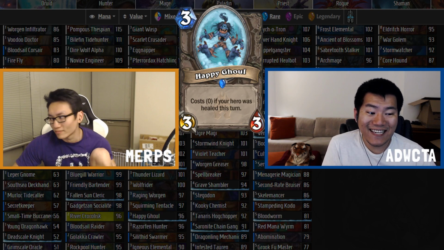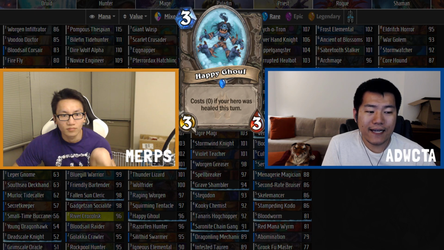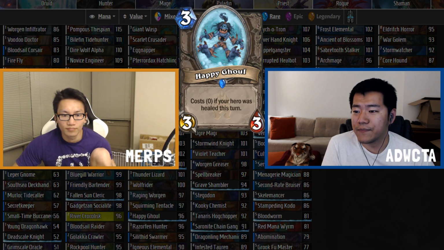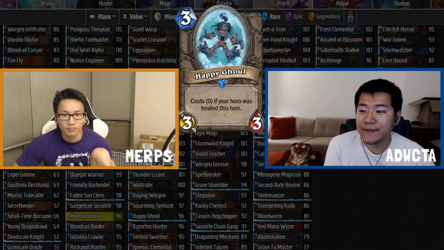Oh. 96, not bad. Happy Ghoul costs 0 if your hero is healed this turn. So the question really is how good this card is, because you may want to compare with other things with abilities, which happen at like 80, 85, I think would be a pretty normal score for a 3/3. So this actually gains quite a number of points for this ability, and that's because we expect this ability to trigger sometimes now.